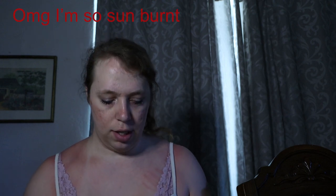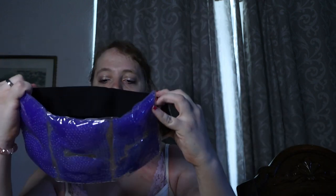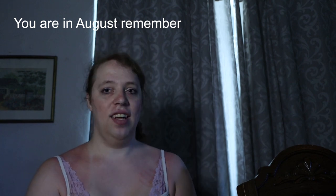And this is kind of what it looks like. It's this pack that pretty much wraps around you. I think it has a strap across it. So if I open this up, it's kind of like a belt, it looks like. A Velcro type of belt that you would put across you. So that should be helpful when I have my surgery. Okay, so let's move on.